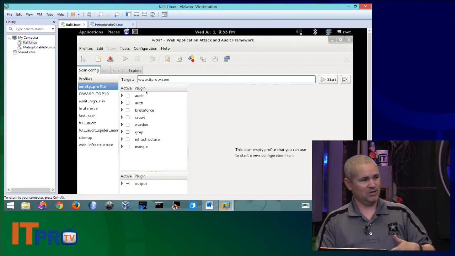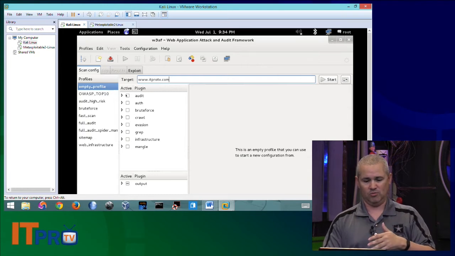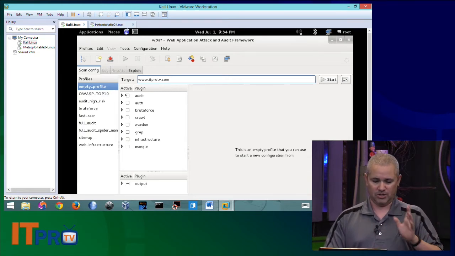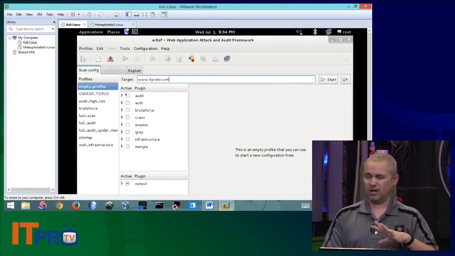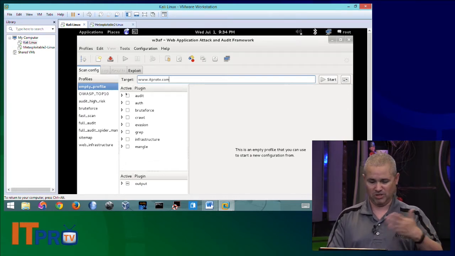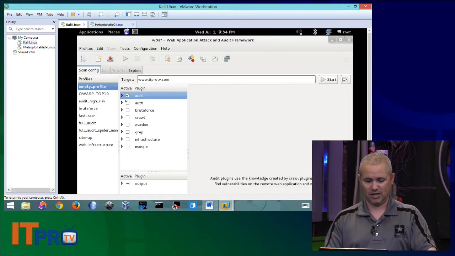So what you can do is put in the target, and once you put in the target, all we got to do is check off the stuff that we want it to check. Some of these things are mutually exclusive, and if you tag one that is incompatible with another one, it'll bark at you and tell you, hey, that's not a good idea.